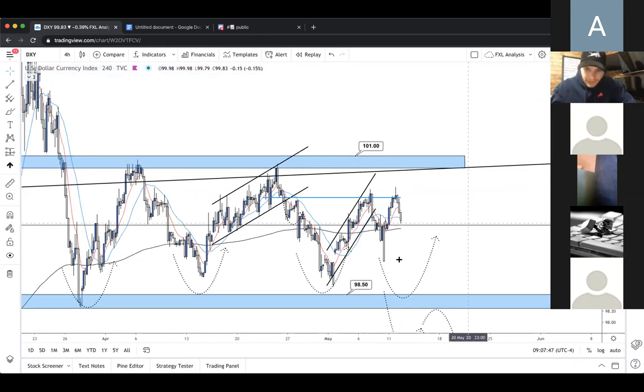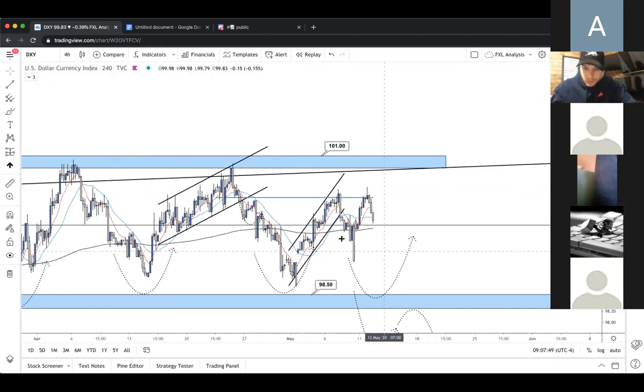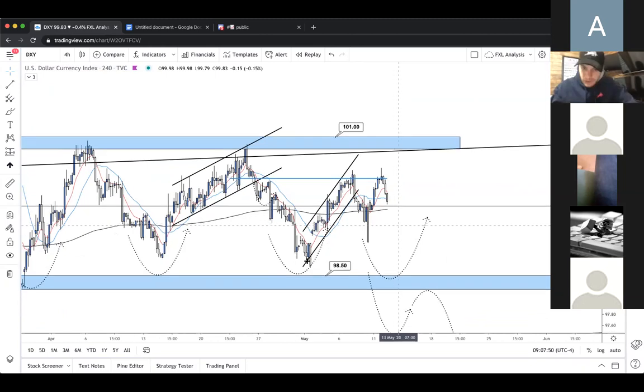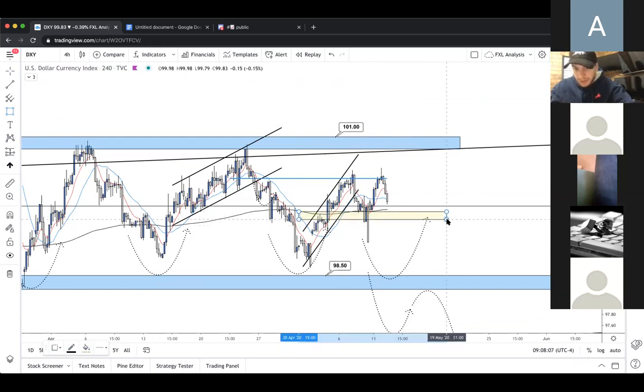It fell out, kind of gapped a little bit on market open this week, which is okay. It is still pretty much bullish in this area until we see a break of this weekly around, call it 99, which is probably a little lower actually. 99.50 would probably be the area we want to see it get below. If it's going to go bearish, it needs to get below this zone, basically, is what I'm saying.